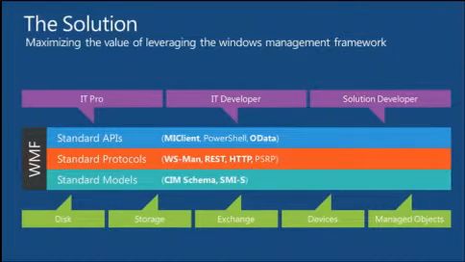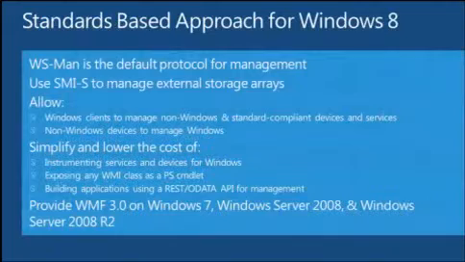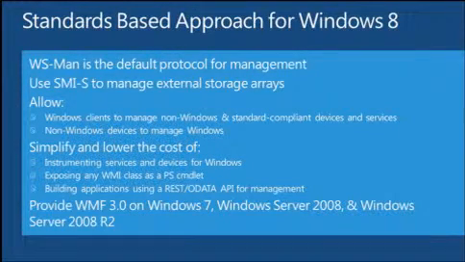The first layer of investment is around the standard model, right? And this is based on CIM, the Common Information Model, which is an industry standard in terms of how you describe or expose the management object. We then have a standard way in which you can actually connect to and interact with the managed endpoint through Windows WS Management, REST, HTTP, or the PowerShell remoting protocol. And then we expose that through a set of standard APIs. In this release, we've made significant investments in our managed client, providing a standard API. We have PowerShell, and new to this release, we're actually exposing through OData the PowerShell information that we deliver within the box. So what are the specific investments that we've made in Windows 2012?